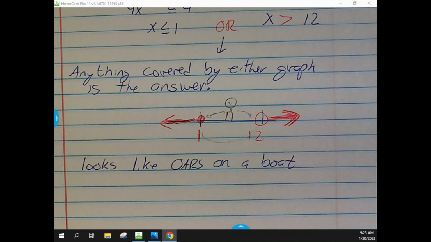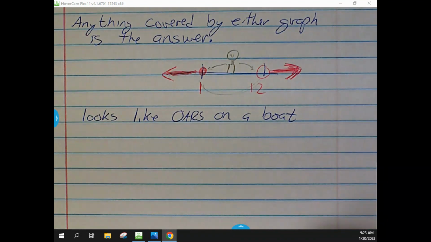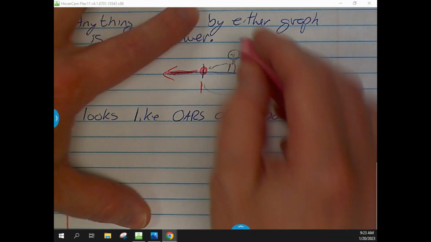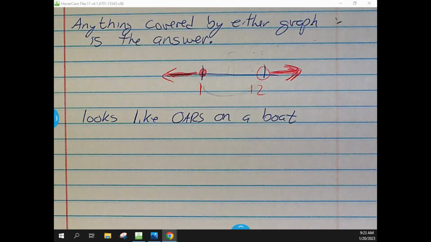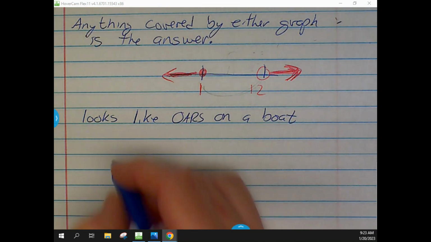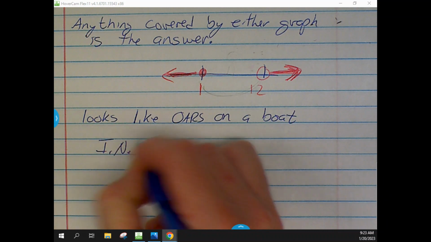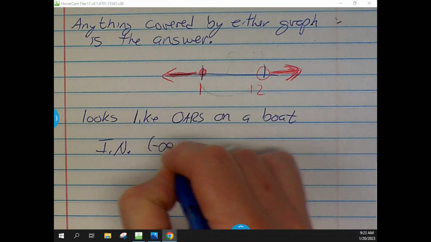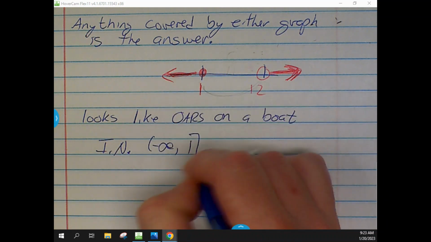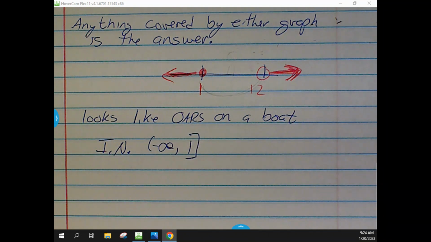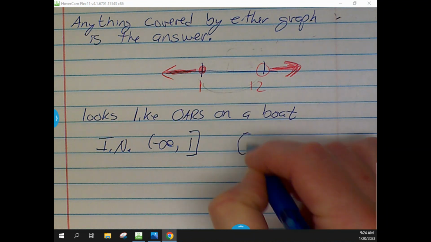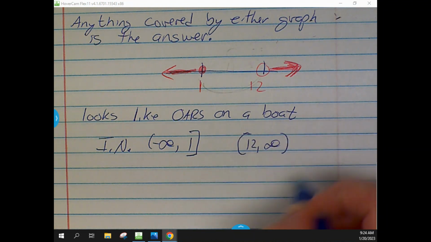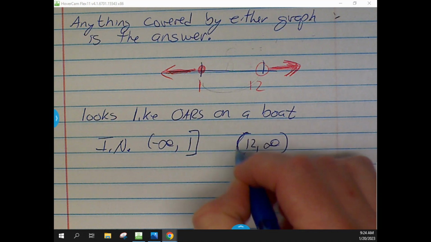Okay, now interval notation. It's going to be the two-part interval notation we were talking about. And there you go. There's my fabulous artwork, by the way. I'll get rid of that. When you do interval notation, this part of it, you're going from negative infinity up to 1 with a solid circle. So we're going to make it a square bracket. And then we're going from there, and we're going to jump from 12 to infinity, open circle there. So that's a parentheses here.